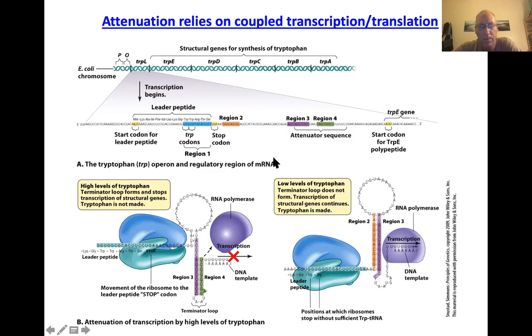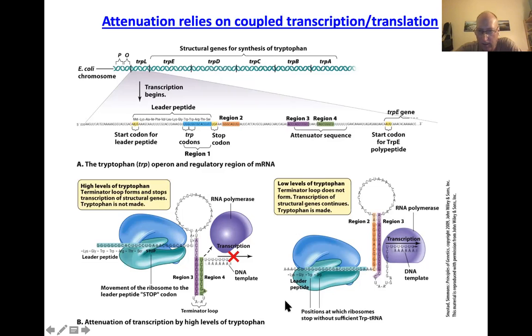However, if the ribosome has to hang out and wait and it gets stuck there because there's not enough charged tryptophan tRNAs, then the cell wants to express these. So if the ribosome gets stalled here, then we want to actually express the rest of these. So how does that happen? How does it happen that if the ribosome cruises through here, we don't want to make the rest of these, but the ribosome gets stuck here, we do want to, all right?